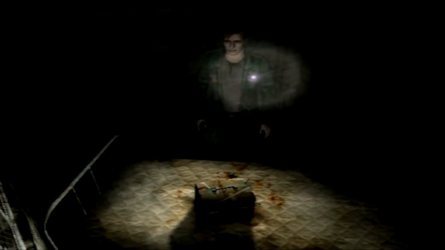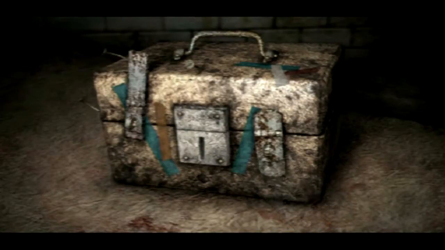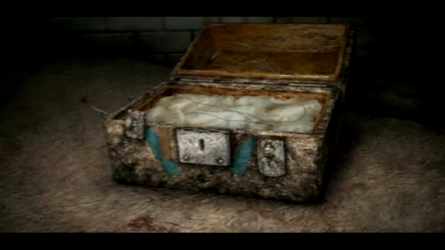Oh, man. But now we can finally open this one. So what is it? 3828. Yeah, I was never going to get that just by pure chance. 3828. Aha. Open up. There's nothing inside the box. Yeah, no, I'm wrong. There are a few hairs inside.